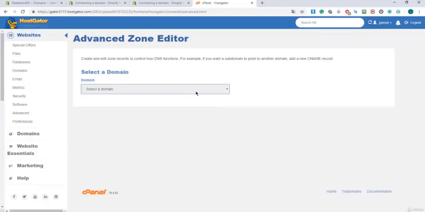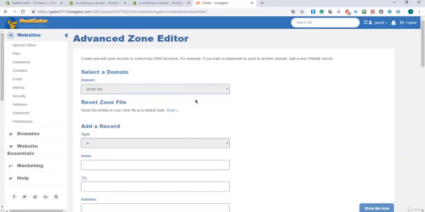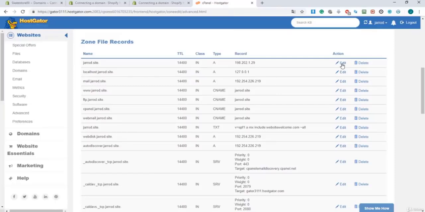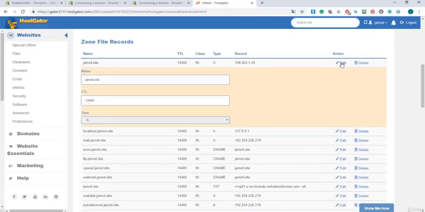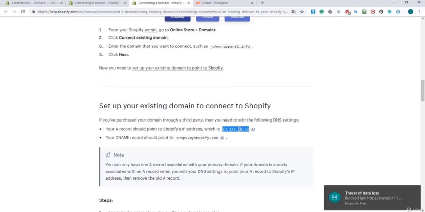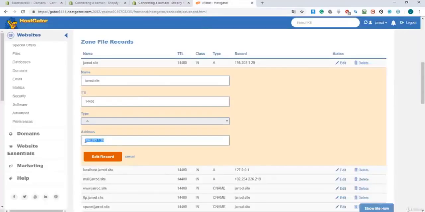I'm going to select Jared.site, and you see a bunch of codes, so don't worry. Click on edit for your domain. This is Jared.site, and the address that we need, the Shopify IP, is right over here. I'm going to copy the IP address of Shopify, paste it in, and click on edit record.